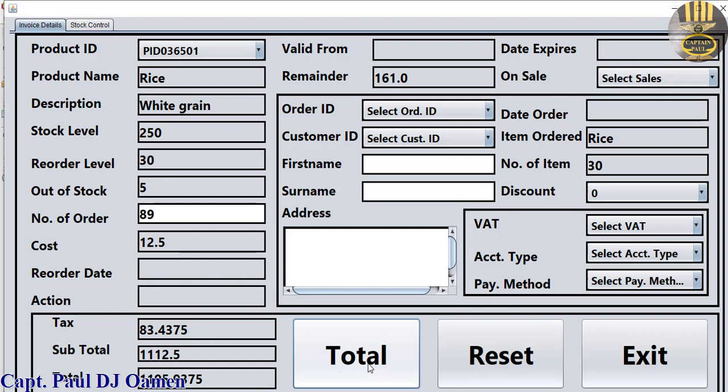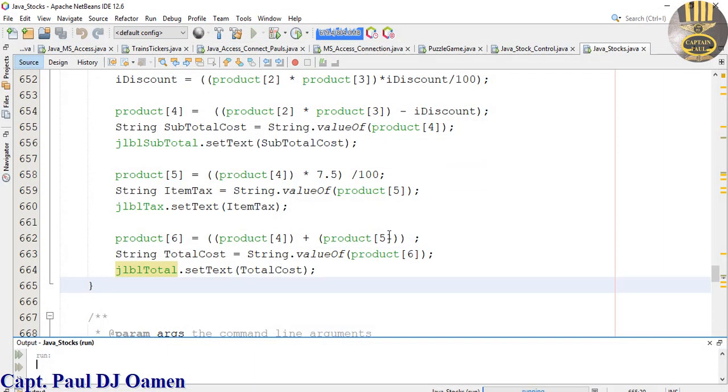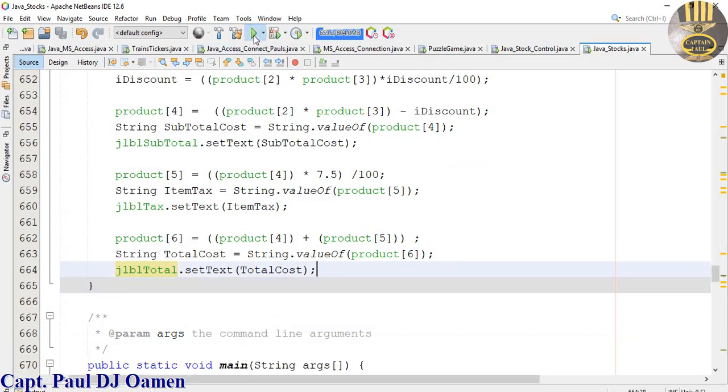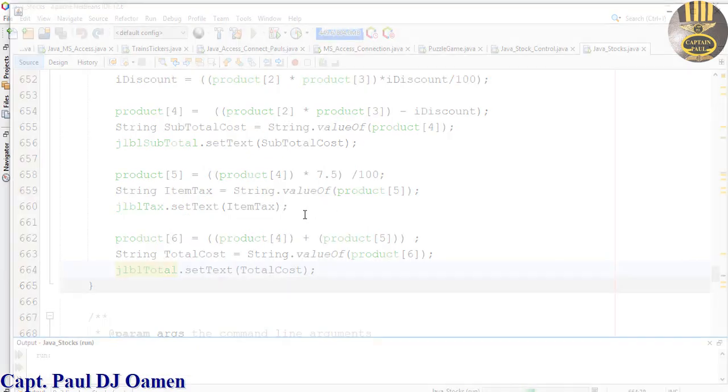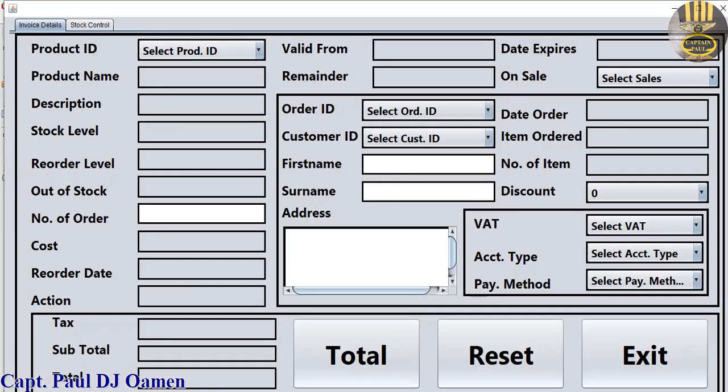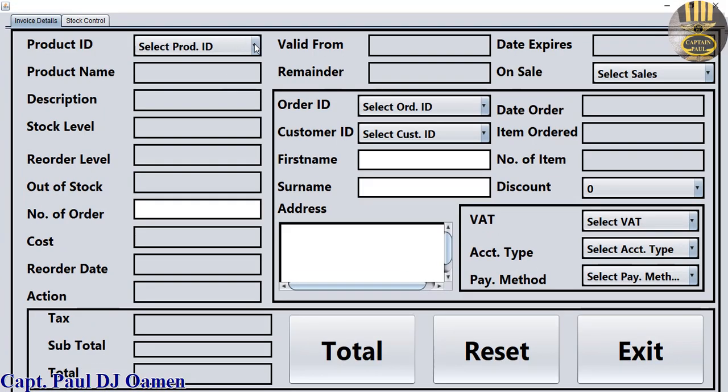See that, guys? Alright, so we now need to just add the pound sign. So let's exit out. Okay, so everything, tax, total, and so on, they work fine now, as you guys can see. So what I just want now is to be able to add the pound sign.